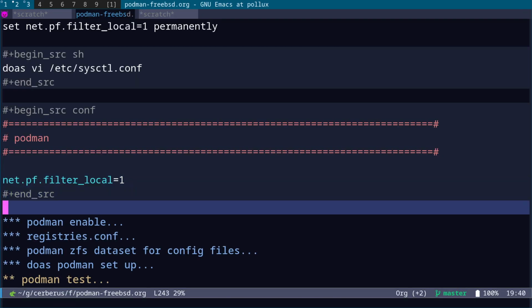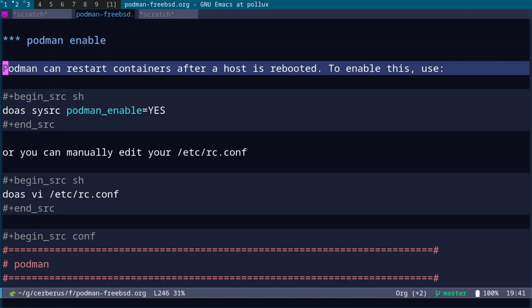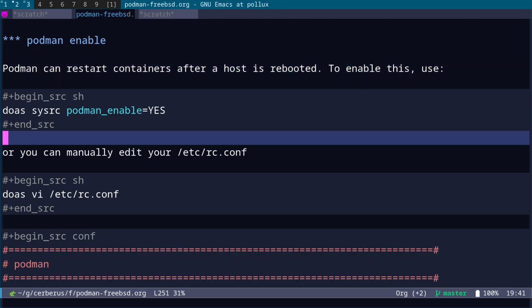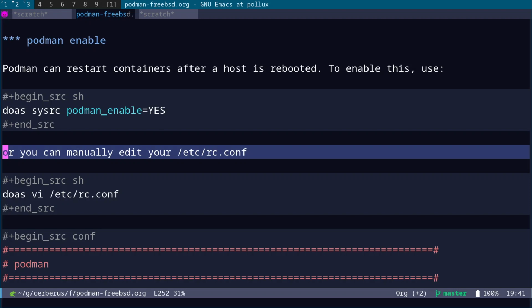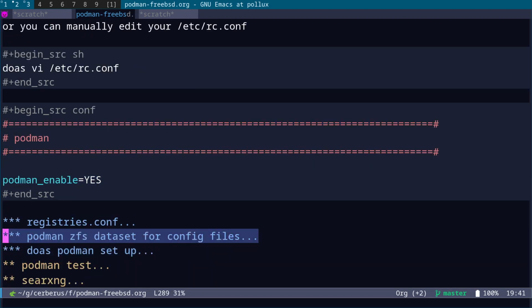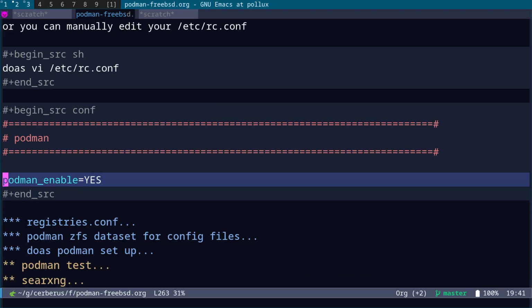Okay, and then finally what we need to add is podman_enable=yes, and we'll do that with doas sysrc podman_enable=yes, or you can manually edit your /etc/rc.conf and add that in there.